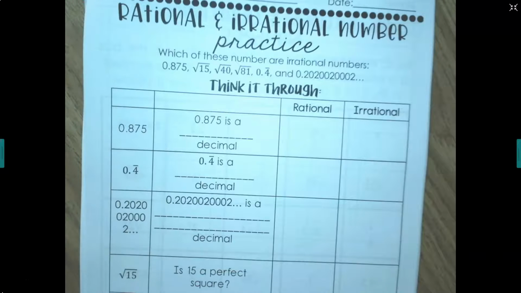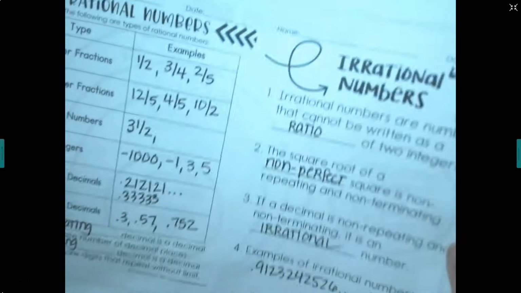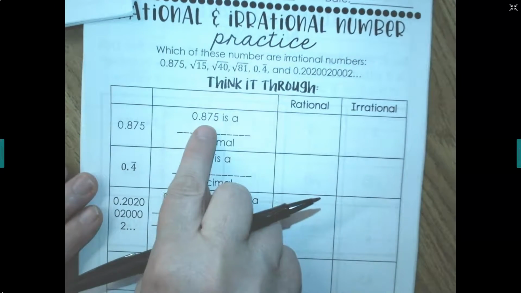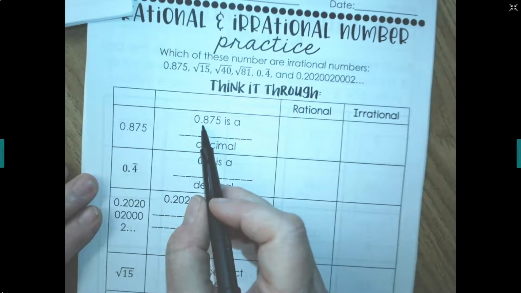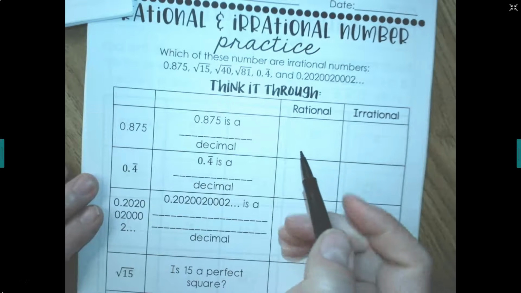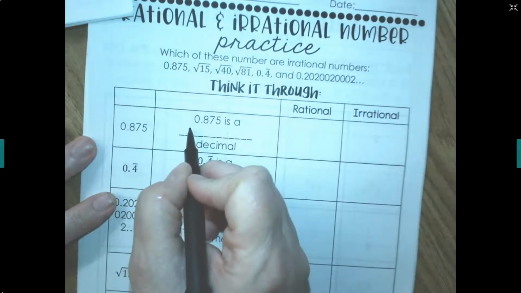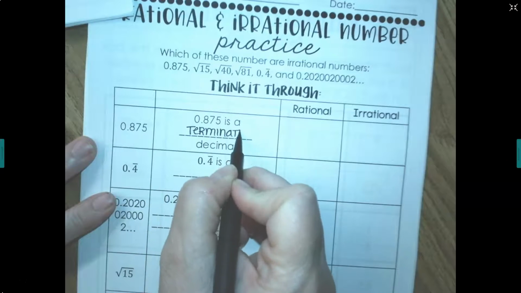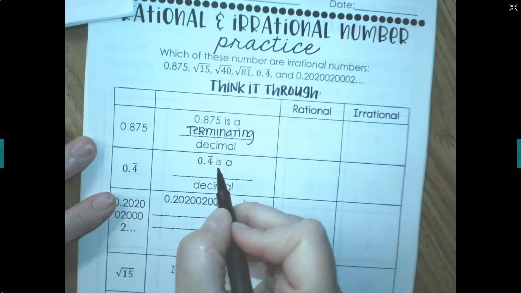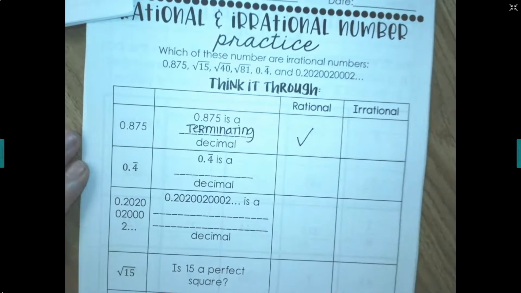All right, so using the notes that we've got, go back to the page. This is where I'm going to recommend you flip back to, is the page that had rational and irrational on them together. So the one that looks like this, to help you with this. So we have 0.875, and I'm saying it's some kind of decimal. Well, 0.875 stops. It doesn't keep going. There's no ellipses here. So this is what we call a terminating decimal. And if it's a terminating decimal, that means it's rational.